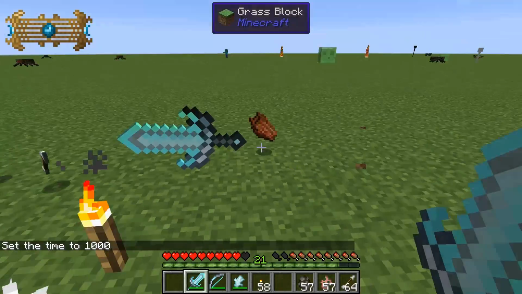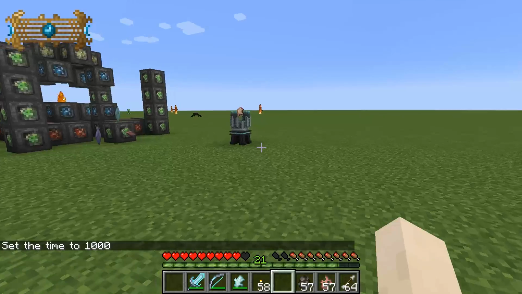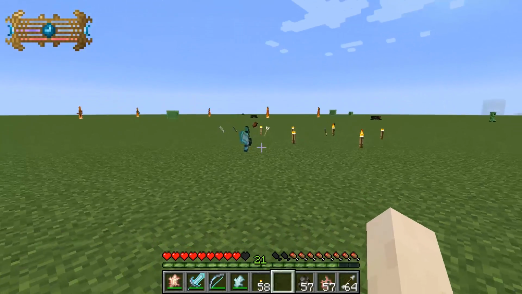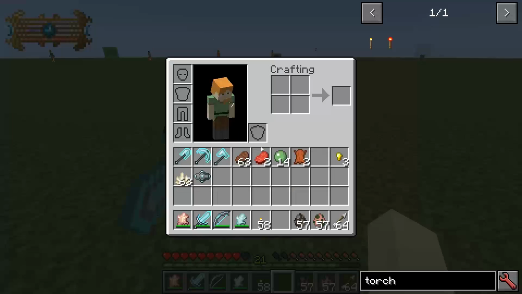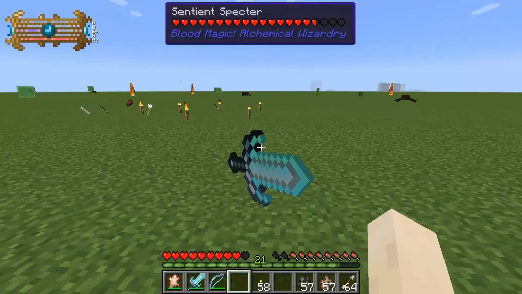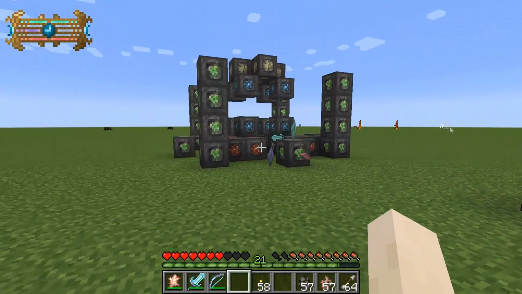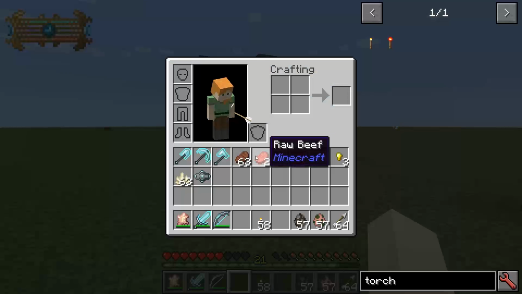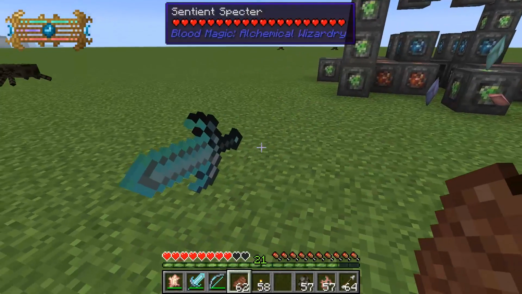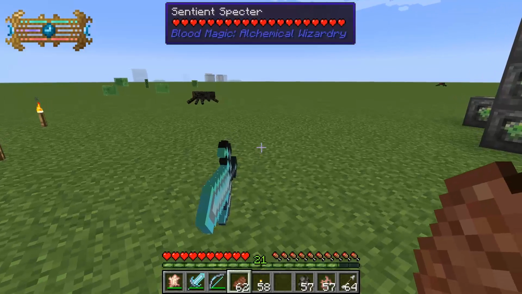Now, if a sentient sword gets damaged, you have two possibilities. One is if you bring it to an area with a high enough demon will of its type. So if we were to get our gem and throw this in, it's going to heal from the aura. Can you not attack me when I'm trying to explain this highly technical situation? Man, you are best sword. Sentient sword, best sword. Sentient specter, best specter.